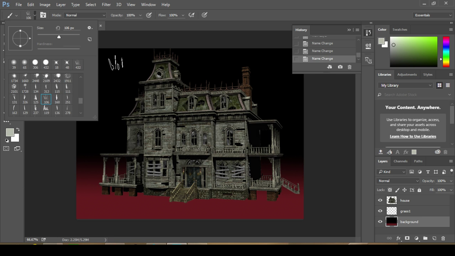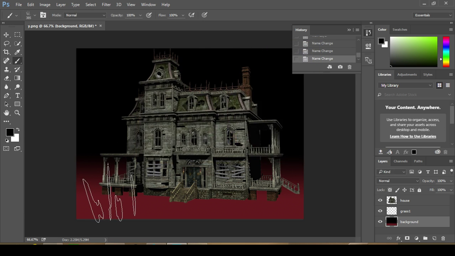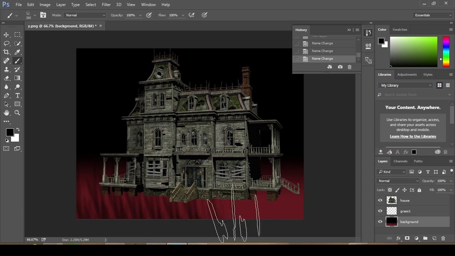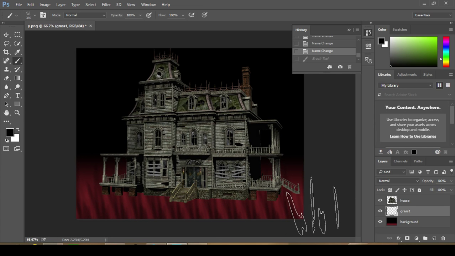This grass is what I used last time, so let me use it again. Too small. Just right. Alright. So what I'm going to do with this, I'm going to add the front layer of grass first. The frontmost. So that's going to be this. Right here. Oh, I'm on the wrong layer. So I'm going to add this layer of grass first. This house should actually only be in front of that.